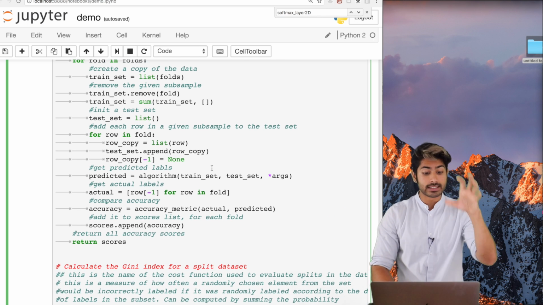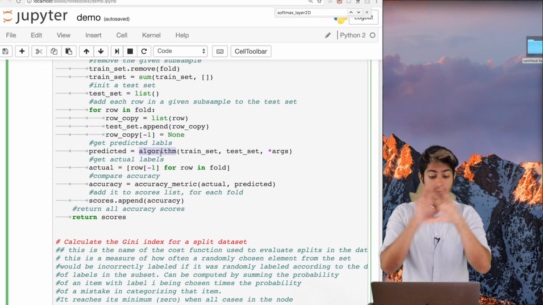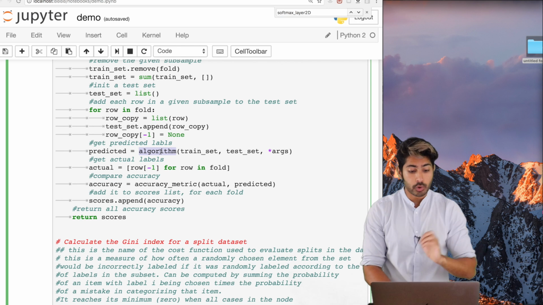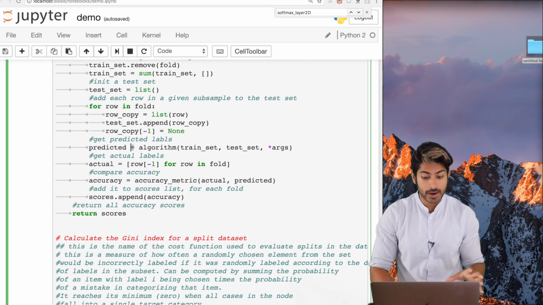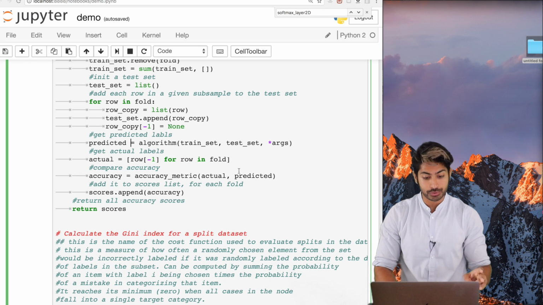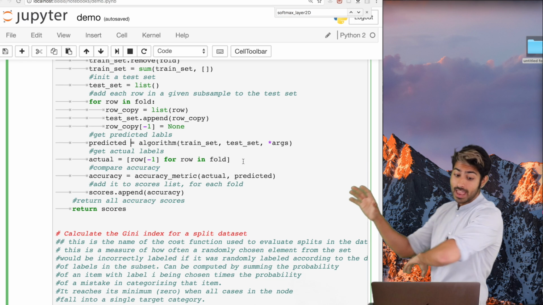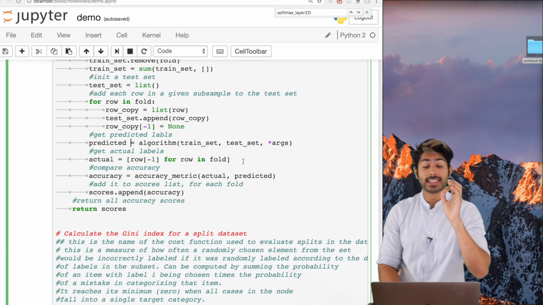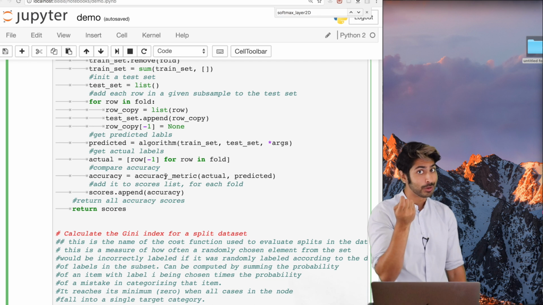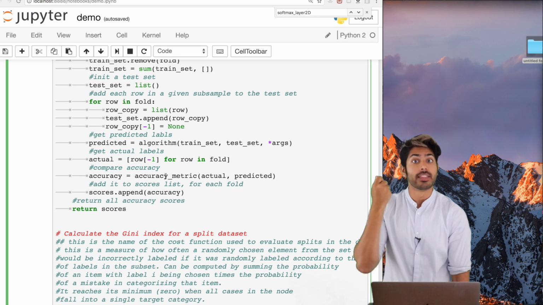And then we'll get the predicted label, right? So we'll use the random forest algorithm. This is our random forest algorithm. That's the next thing we're gonna look at. But it's going to get all the predicted labels from our training and our testing set. And then it will get the actual labels, right? And once it has the predicted labels and it has the actual labels, then it can compare the two via this accuracy metric. And the accuracy metric is a scalar value, and it is how we assess the validity of every random forest that we've built.